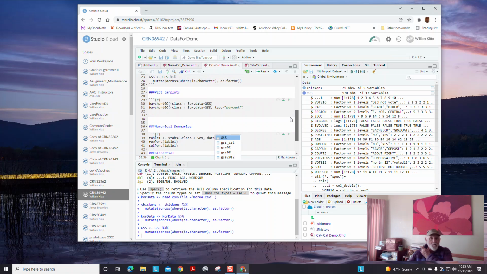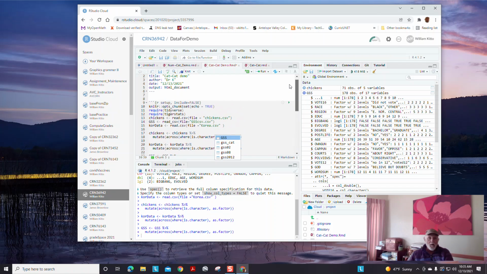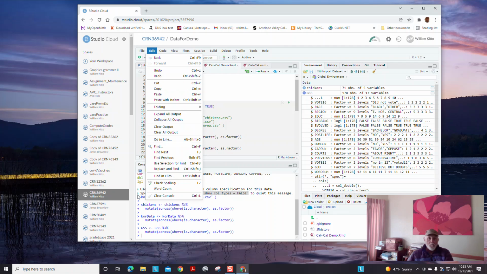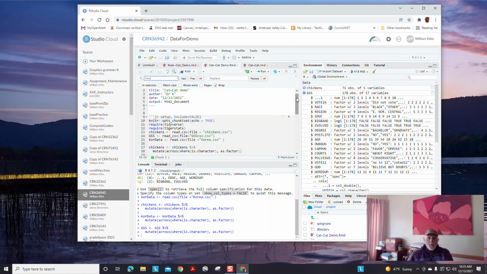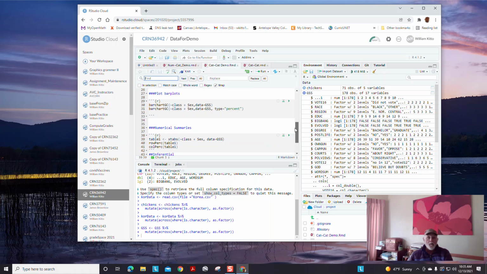Okay, so now we got it to GSS, and I want to change class to be own gun, and sex will be cap punishment, cap pun. So let me do that this easy way. I'm going up here to edit, and I'm going to do a find and replace, and I want to replace all occurrences of class with own gun.